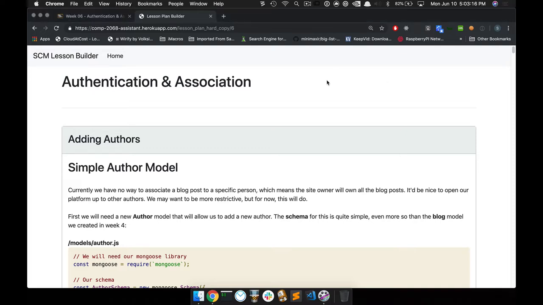But all right. So I guess we'll get started. So this week is our authentication. Did we build the Flash system last week with the messaging? I don't think it was working. It was working mostly. It was not working on certain pages. Yeah, I think with update it wasn't really working, and that was mostly due to the way update works.